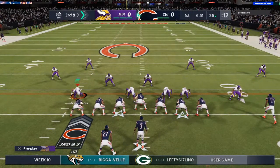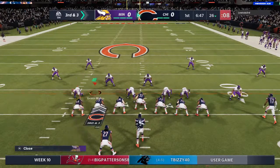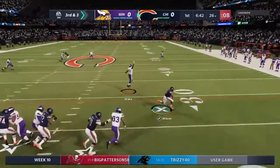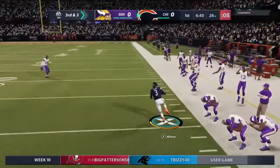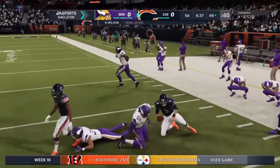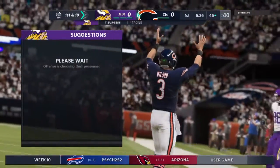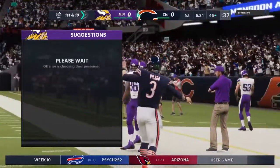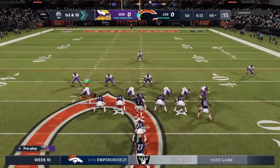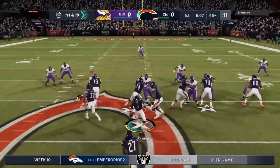3rd play of this opening drive as they're looking at a 3rd and 3. From the gun, Wilson. He can run for it, and he will. He'll have a 1st down past the 40. And he takes it across the 50 to the 46-yard line. It was 3rd and short, and they go flying past the marker for a gain of nearly 30 yards. Into Viking territory now, they'll come up 1st and 10 at the 46.